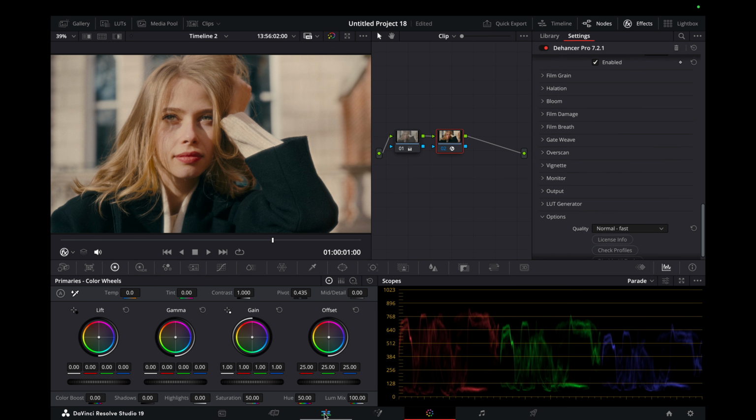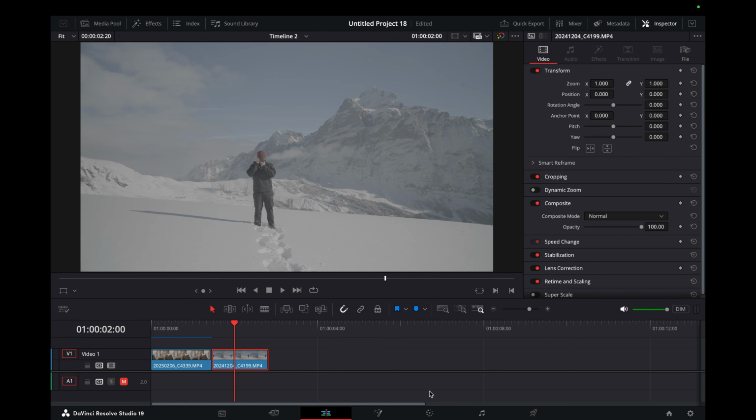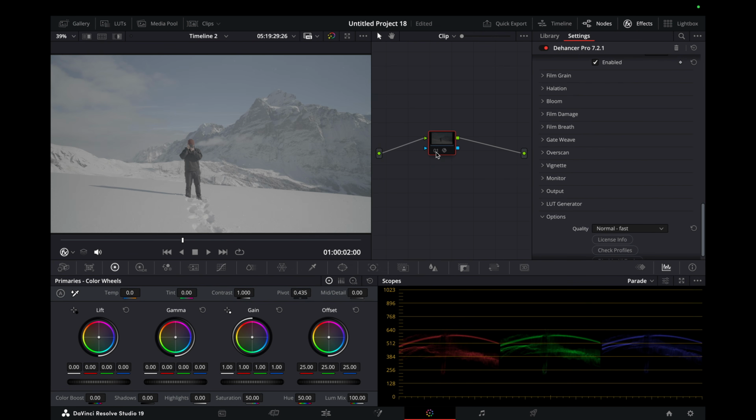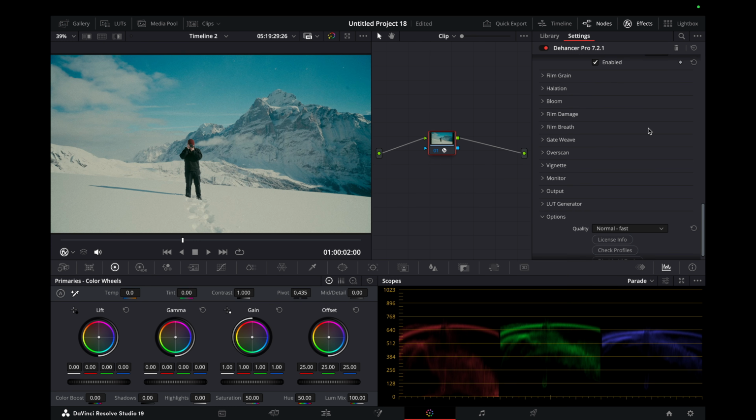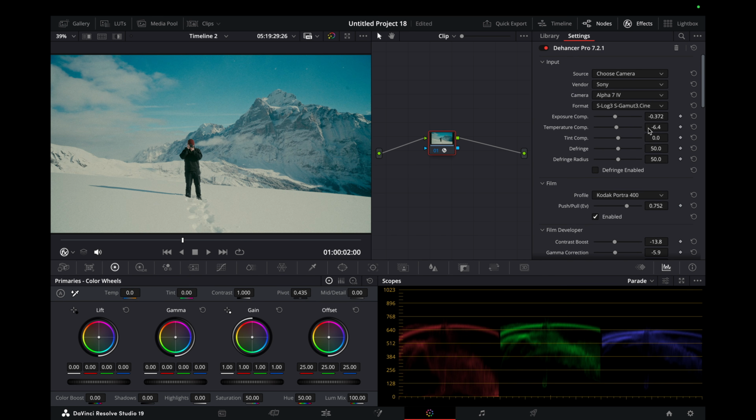So let's move over to the second clip. I won't run you through everything again, but I did create a look here that you might be interested in. So as I mentioned, when I was filming this, I didn't have Dehancer. I was using the film look creator, but I wanted to create a look that I was happy with. So I chose the Portra 400. It's a recipe that I used with my Fujifilm camera a lot when I was there. So I wanted to recreate something similar.